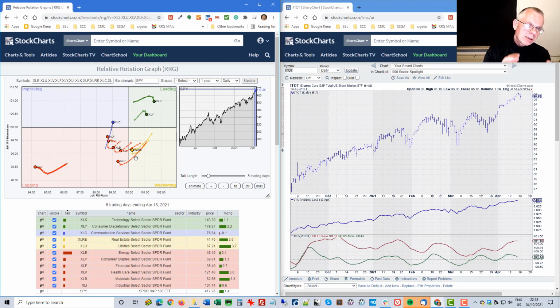For now, keep an eye on technology and discretionary, because those are two very important and significant sectors that will very likely dictate the course of the S&P in coming weeks. The fact that they're rolling over inside the leading quadrant right now is adding to my belief that the push into the lagging quadrant on the weekly RRG is not over yet, and we have a little bit more weakness for tech and discretionary to come in the weeks ahead of us.